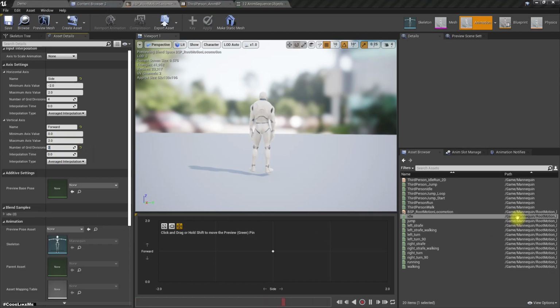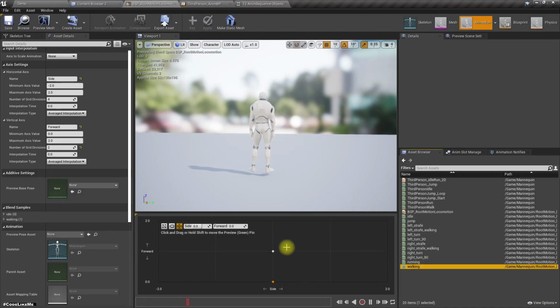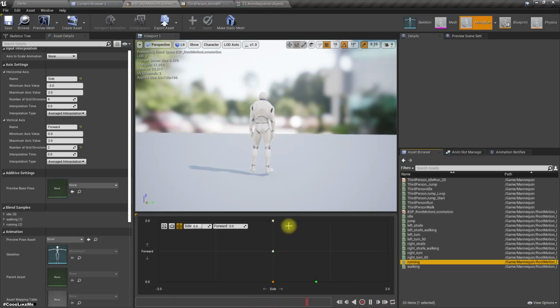Right, now these are the Rootmotion enabled animations. Idle is in the center, forward walk should be here, and then running.